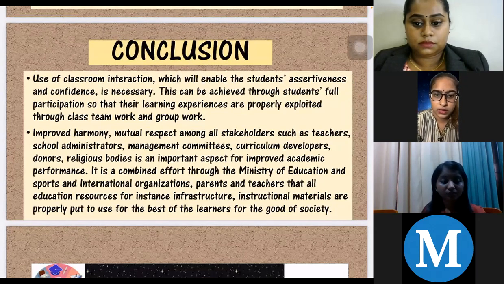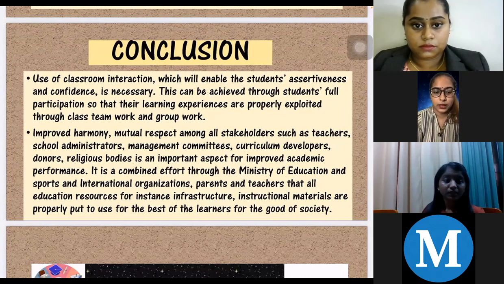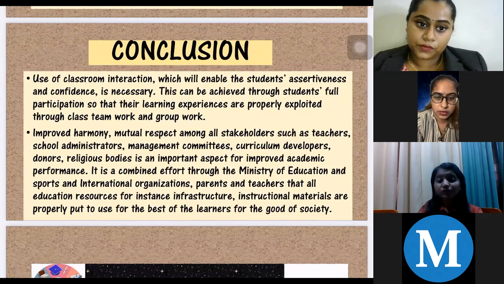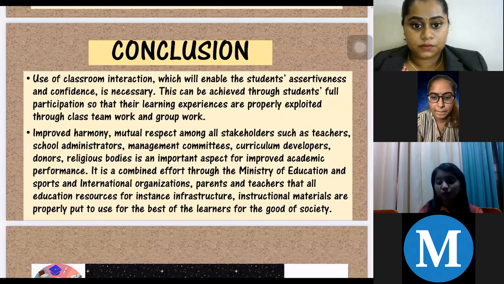Last but not least, for the conclusion from this mini project, the use of classroom interaction which will enable the students' assertiveness and confidence is necessary. This can be achieved through students' full participation so that their learning experiences are properly exploited through class teamwork and group work. Improved harmony and mutual respect among the stakeholders such as teachers, school administrators, management committees, curriculum developers, donors, and religious bodies is an important aspect for improved academic performance too.